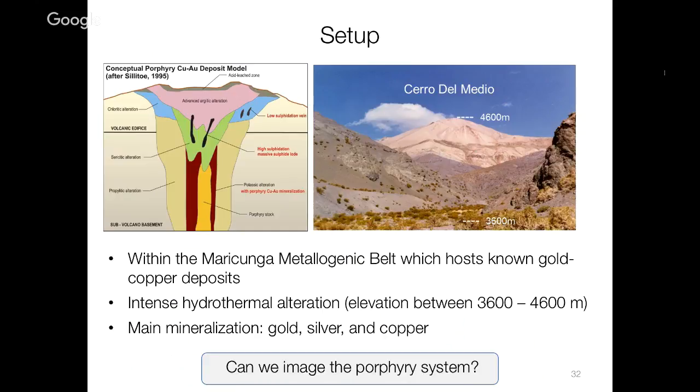These porphyry systems have a characteristic generic kind of representation to them. They're sort of an inner core that is mineralized, and there's various types of alteration products that have gone on them. And then sometimes these things get eroded off, sometimes they get tilted. But the bottom line is that this guy here is kind of sitting up in that mountain.